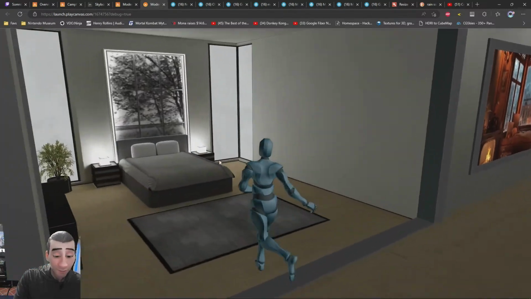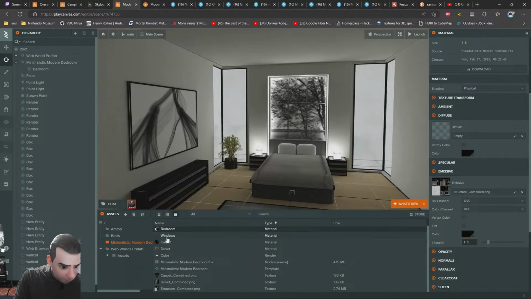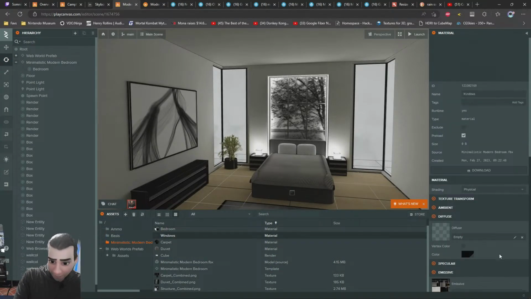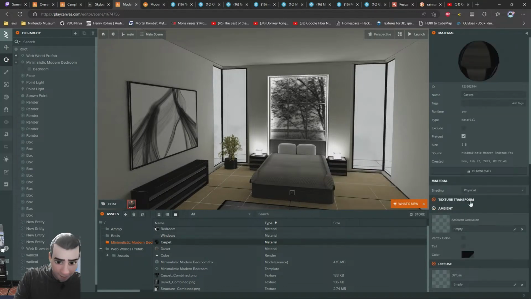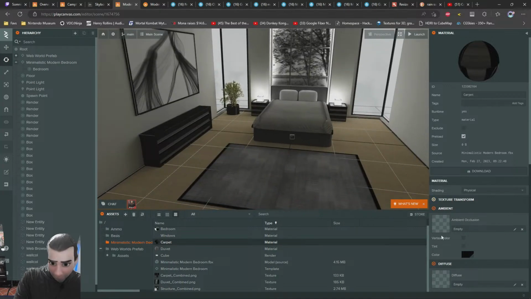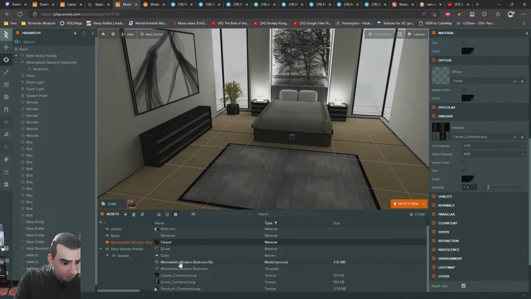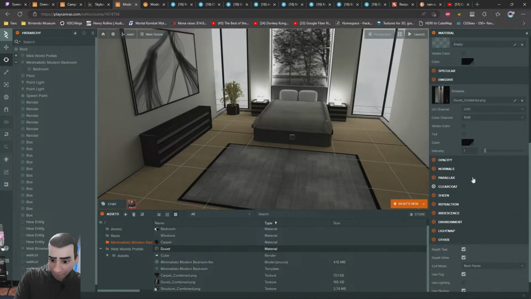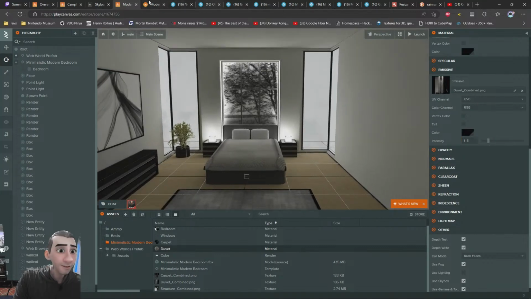Almost twice as bright. I think I like that better, but I need to see what everything else looks like almost twice as bright, such as the windows. And the carpet. Good, good. And the bed. Good, good.